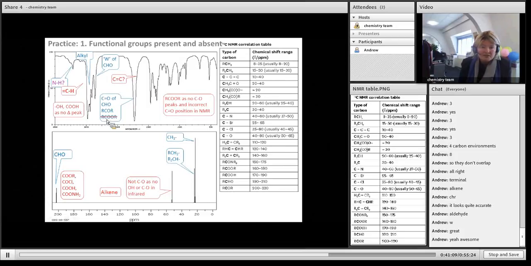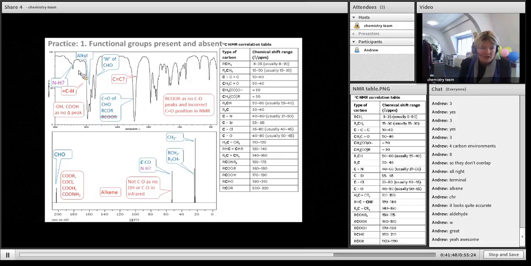Right, and then I've given here a bit more extra detail. It can't be an ester because it's in the incorrect position. You've got to give a bit of detail why it's not. And remember, there's no peaks over here for an ester, carboxylic acid or acyl chloride. So we know this is not an ester, and so it's more evidence that it's more likely to be the aldehyde. And so there is our carbon next to the carbonyl.